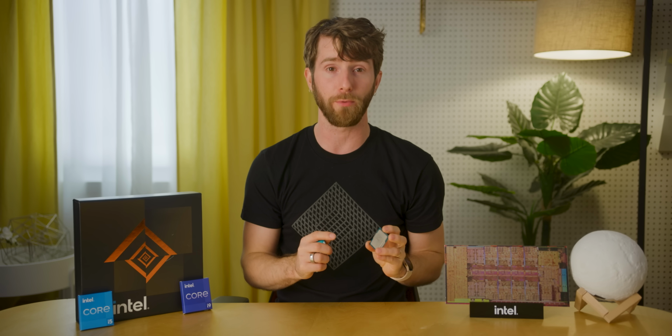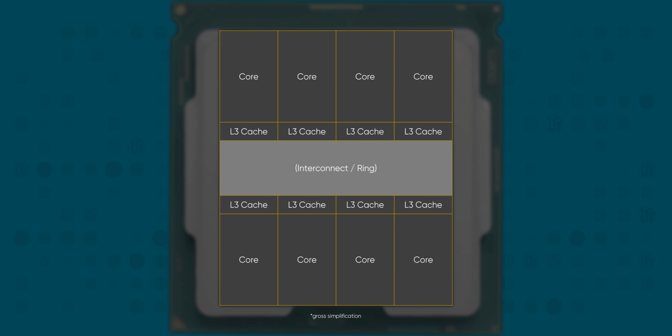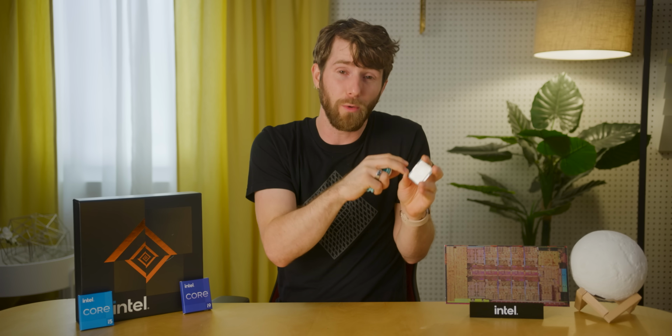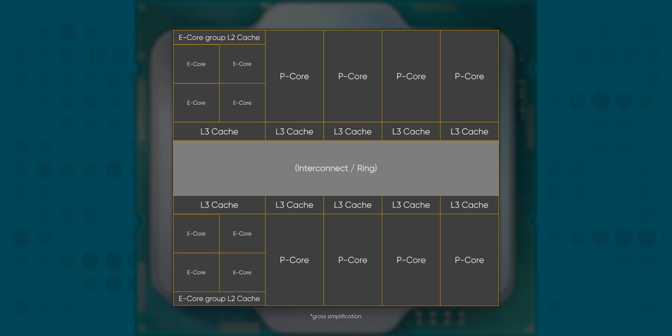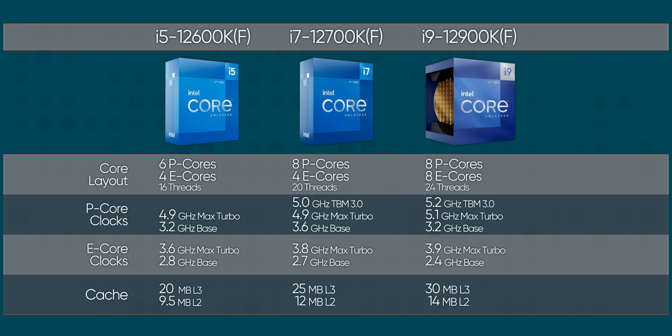The 12th-gen Core, codename Alder Lake, is a paradigm shift for desktop processors. But it's also one that we've had in mobile for quite some time, and the TLDR is this. Instead of stuffing as many full power cores into the CPU as possible, then turboing them down when they're all active, the cores are now split up between performance and efficiency cores, called P and E cores, respectively. The launch lineup ranges from 10 to 16 total cores, with the main differences between them being, of course, clock speed, and that the performance cores are capable of running two threads at once via hyperthreading.